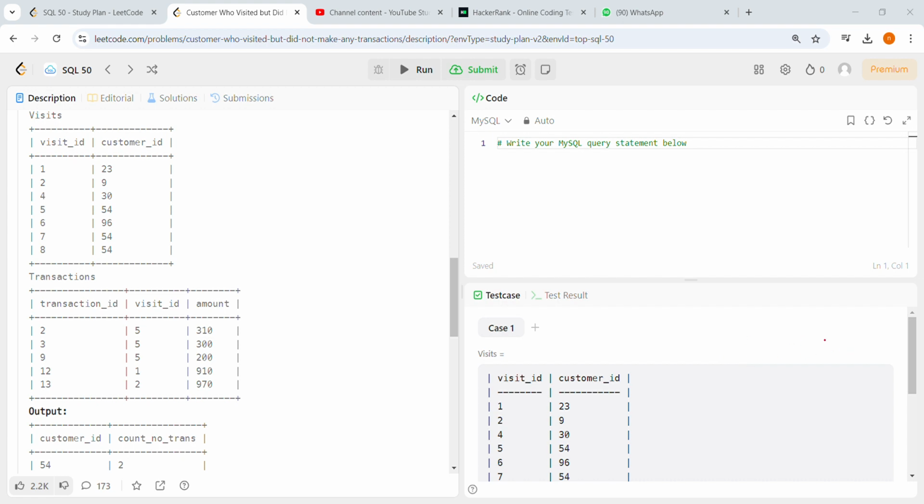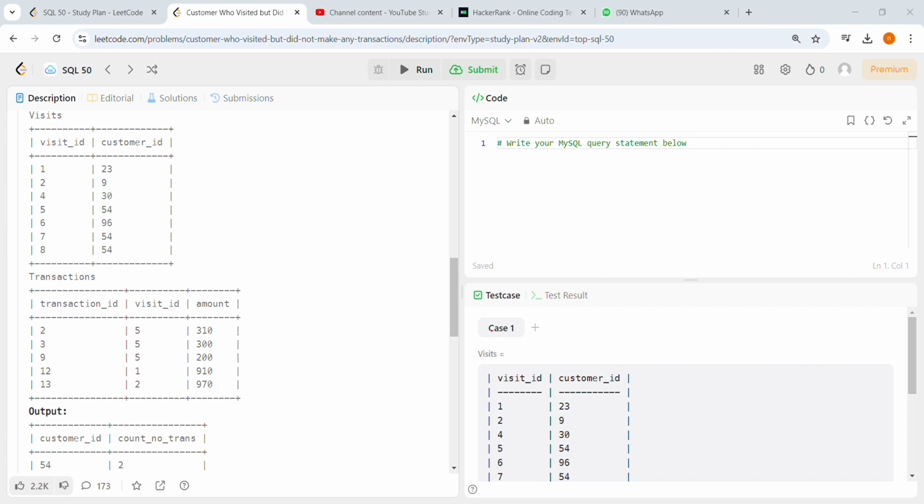The aim of this subquery is to find the visit IDs from the transactions table. From the transactions table, the visit IDs are 5, 5, 5, 1 and 2. We have to display the 5 only one time. That's why I wrote the keyword distinct. Whenever there is a distinct, the 5 will be displayed only one time. So the IDs here are 5, 1, 2.